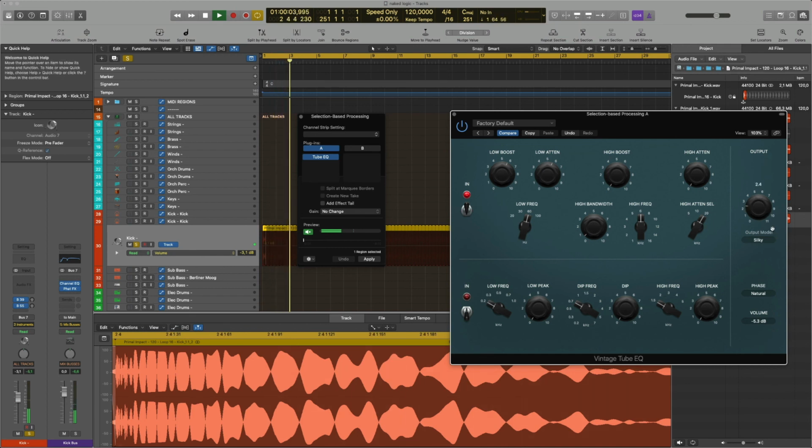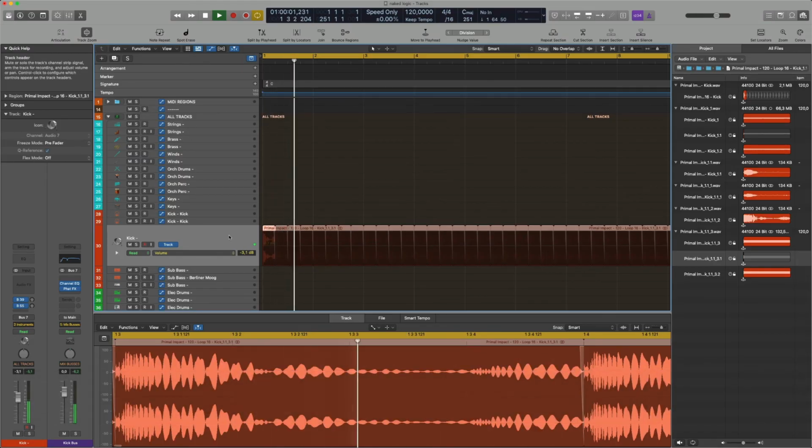That's too much. You see, the more drive you add, the less low end you have. That's the thing, and so you have to boost, and that's all the low end that we lost. And now we are back to it. And everything is printed to the audio file.